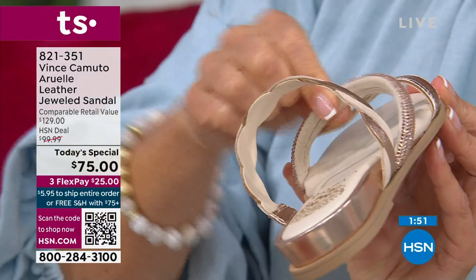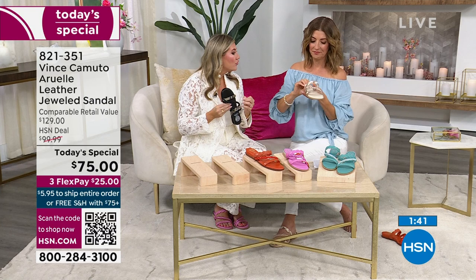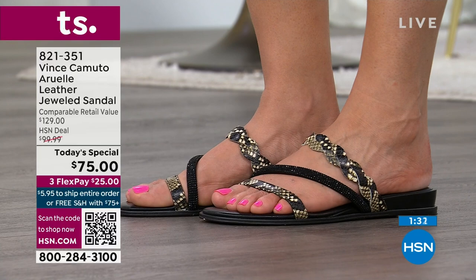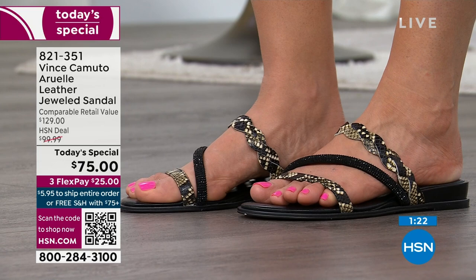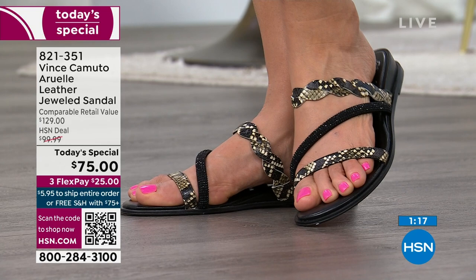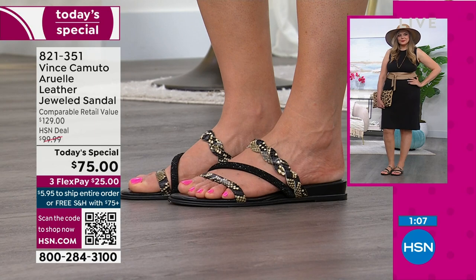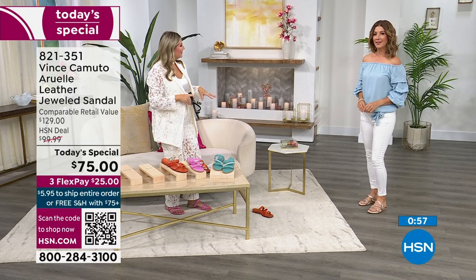When you look good, you feel good. When you put on a shoe like this, these are soft on the inside. When you wake up in the morning and say what am I going to wear, you grab a Vince Camuto shoe and immediately know it's classic, excellent, and makes you feel great. The quality details — Vince Camuto is known for style, quality, and innovation. What's different about this is the good snuggle pad. It's almost like a little memory pad under your toes — it holds them in place, creating a little pillow so you don't have to grip.